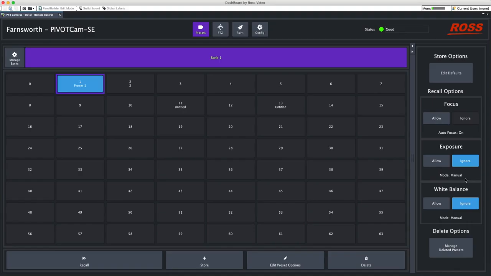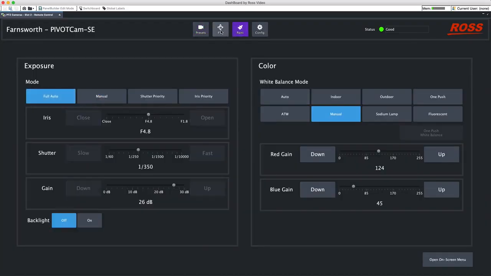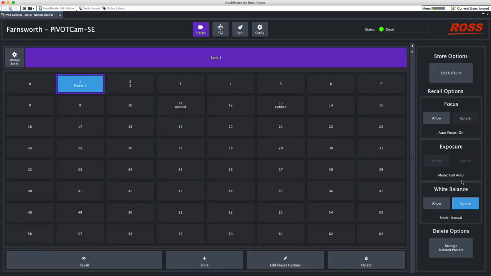If you stored a bunch of shots using manual mode, it doesn't make a difference if you have the camera running in full auto, because if you have it running in full auto, it's going to maintain the exposure settings that are set in the auto exposure. It's not going to recall a manually set exposure setting or white balance setting unless manual mode is on. Okay, so that is something we get a lot of questions about. Manual mode must be on for any individual exposure or white balance settings to be recalled individually.